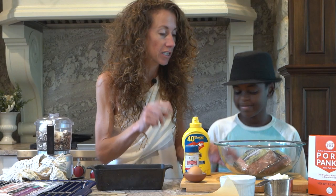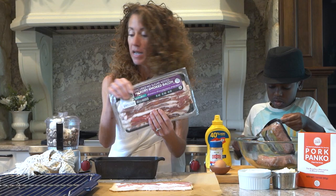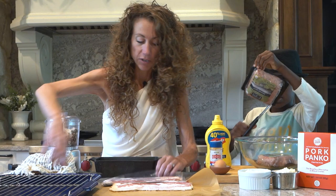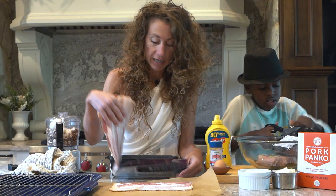Kai, while I do the bacon part, your job is to open up the ground beef and put it in the bowl. We want two pounds of ground beef and you want a lot of bacon. We have our lovely Peterson Farm smoked bacon. You're going to preheat your oven to 350. And what you're going to do is make a bacon weave. You want to have a loaf pan available, but you're not making it in a loaf pan, so pay close attention. You're going to make a checkerboard with your bacon — a nice big checkerboard.